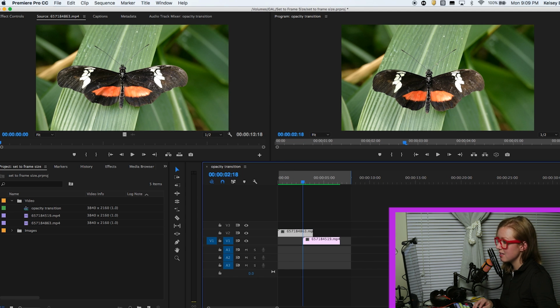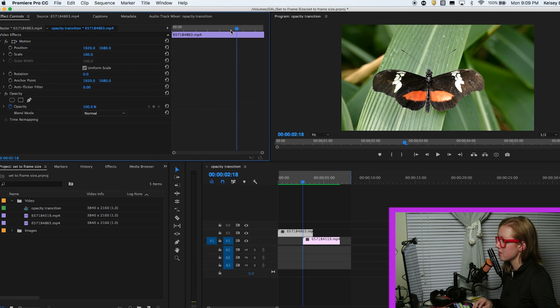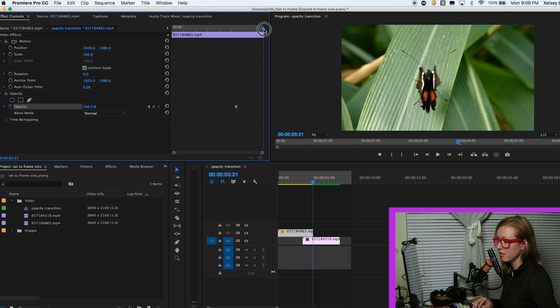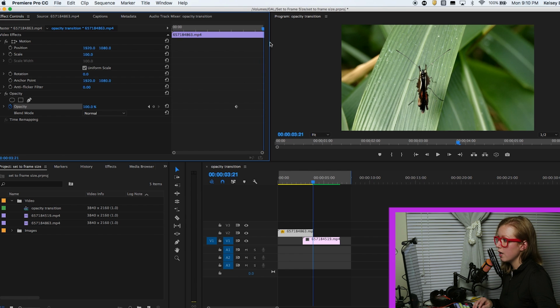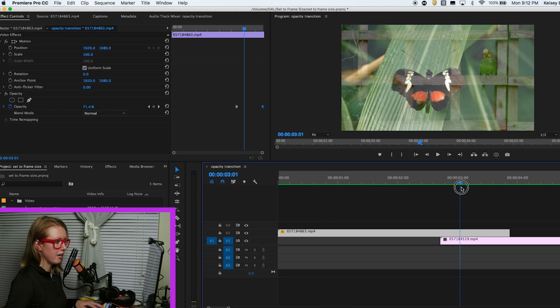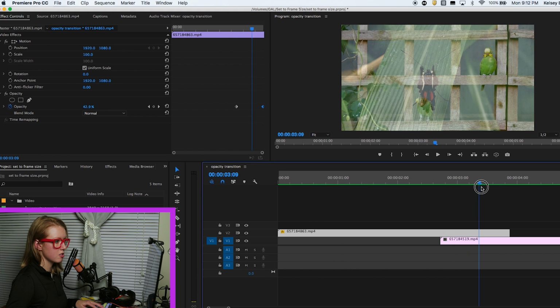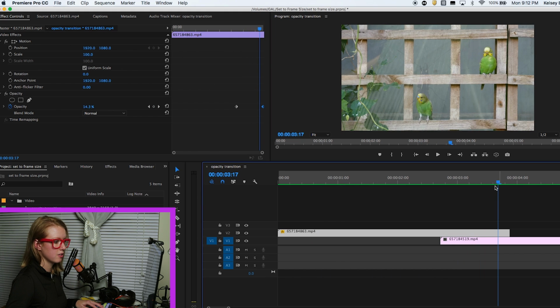So first select this clip, go up to the effects, and here is where you can set a keyframe on the opacity, right? So you're going to hit the keyframe button here, add keyframe, and then as you drag it along here until it hits the edge of the end of this first clip, you want it to be at 0. Let's go ahead and set that to 0. And now you will see that this slowly fades out, right?